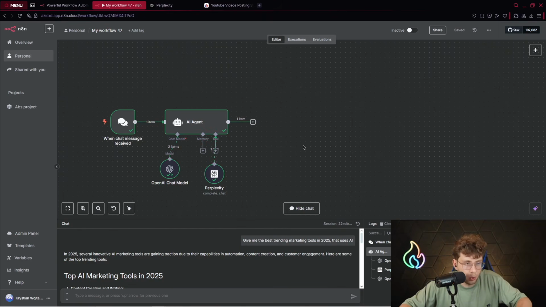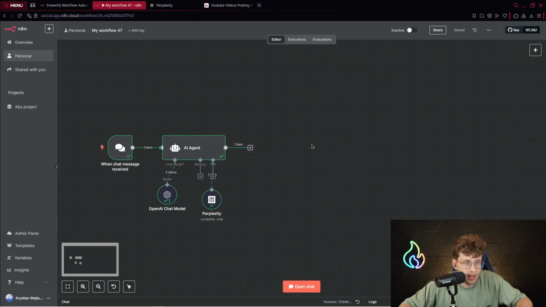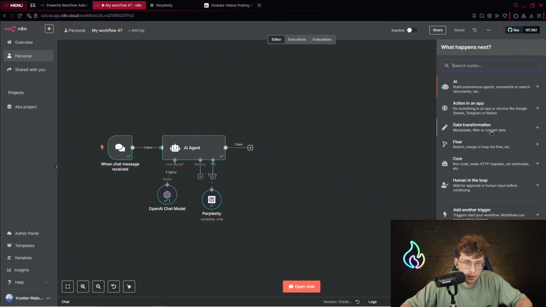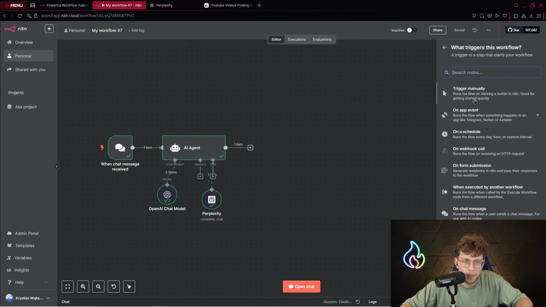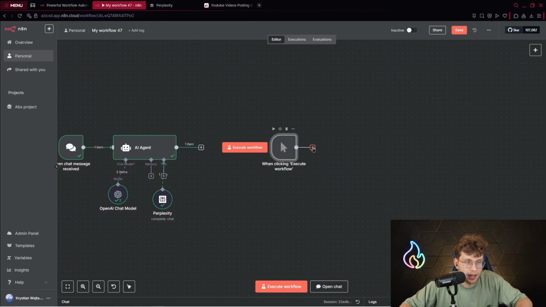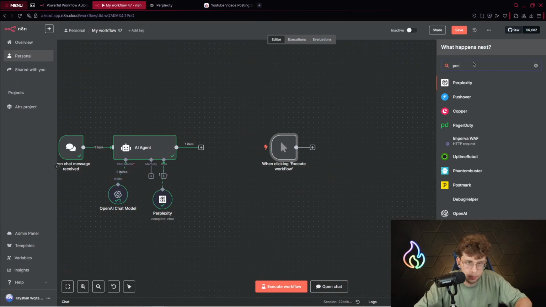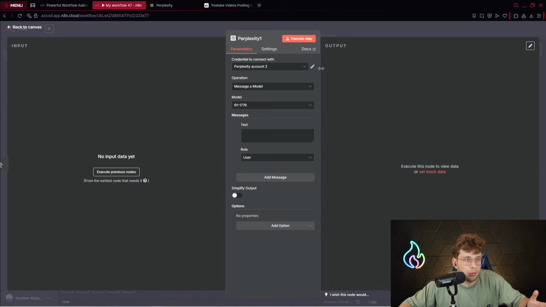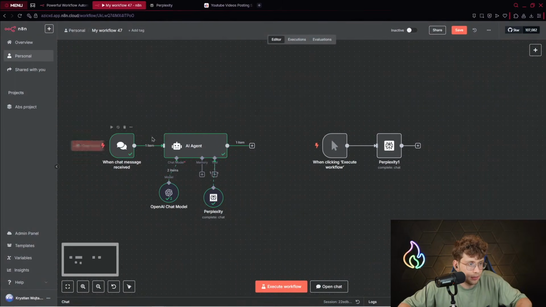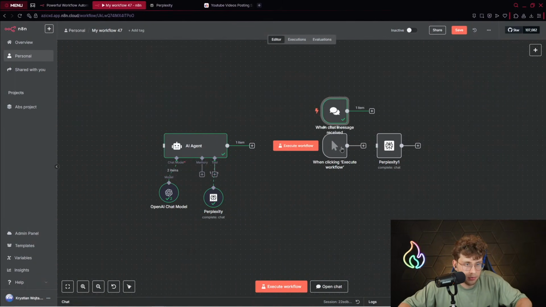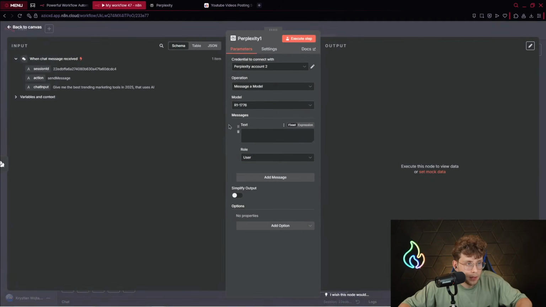However, for now, let me show you how you can use Perplexity differently. So with the specific node. And for now, I can hide the chat and there add the node. So let's move on maybe with the trigger, which will be trigger manually. And then I can click on this plus and add the node, which will be Perplexity. So here we've got our model, we've got our credential we already set up. And in general, also, we can provide some text. So let's say we can take this node. Let's provide it here and just connect it and just type the text. So we need to provide the chat input. And simply from this moment, we can use it.